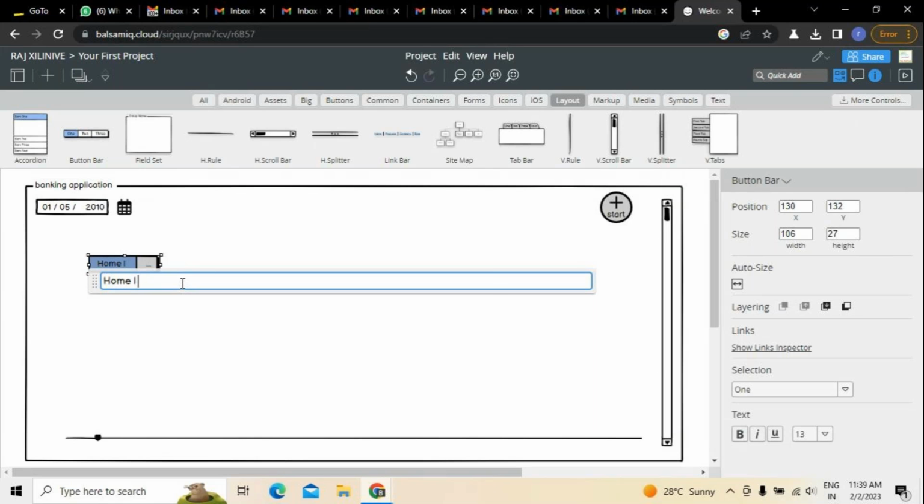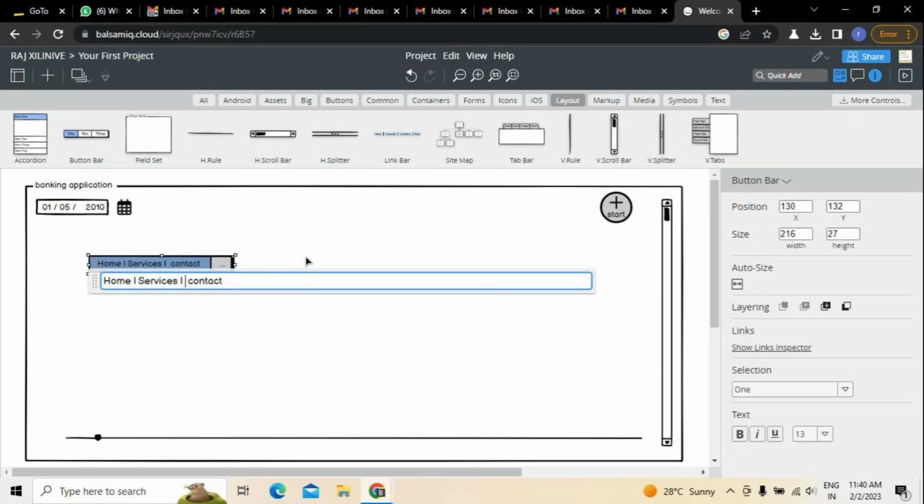But as it's a banking application, the home button will be there. At the same time, whatever services they are offering can be mentioned here separately. That is one thing that can be done. Whatever the contact details are can also be mentioned here. Contact details can be given later at some point.